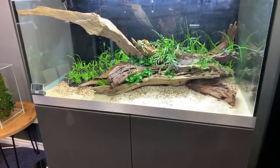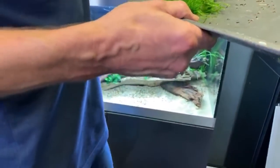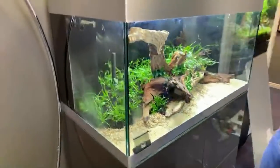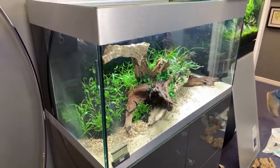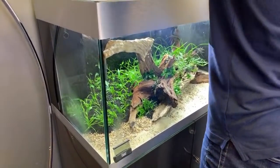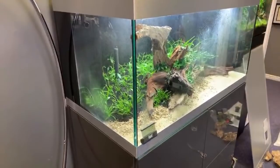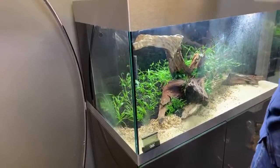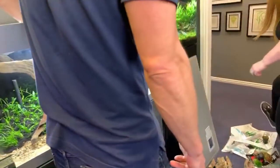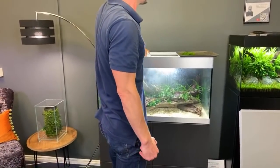Really hope that wood doesn't float. Have you got any glue? Yeah, I've got some. Can't even tie my own shoelaces, let alone. Something I can just wipe the glass.